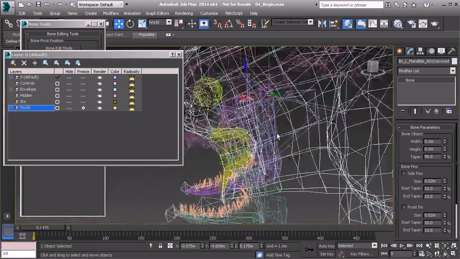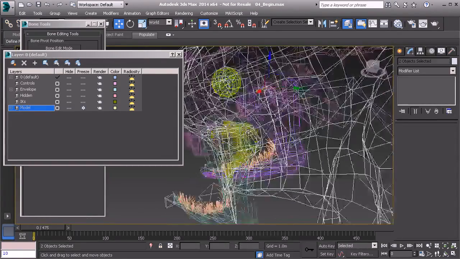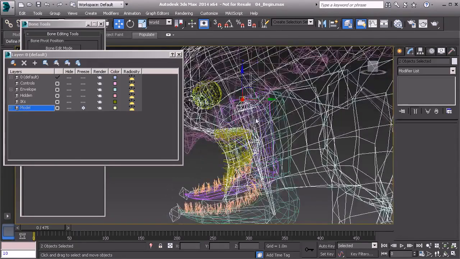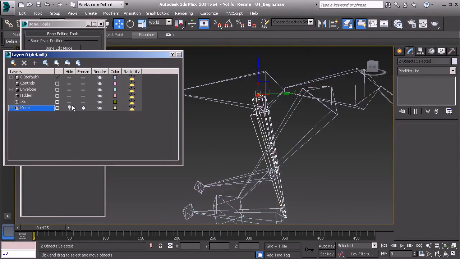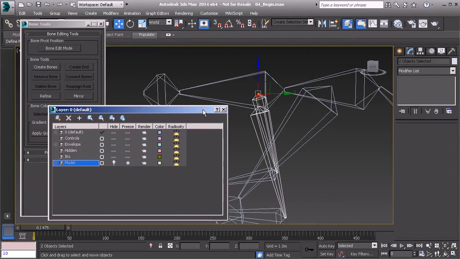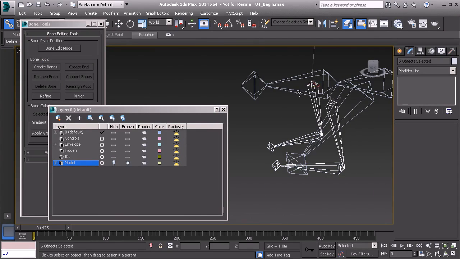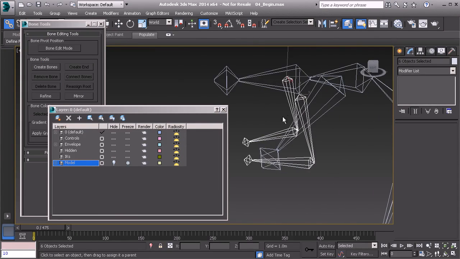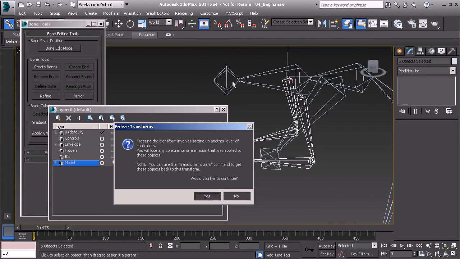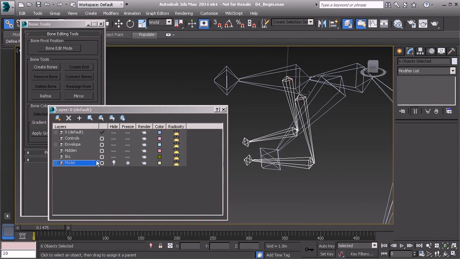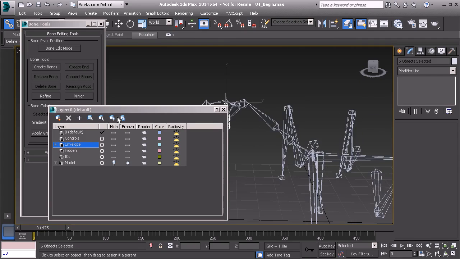Okay, this would be a good time to just go in and link our roots to our head bone. So with them both selected, I might go ahead and hide the model. Going to grab the link tool and link. With the root still selected, we'll press Control Page Down, grab both systems. We'll right-click and choose Freeze Transform. Let's click on Yes, and now let's have them stored in our envelope layer. All right, great. It's a good idea to check this from time to time just to make sure that everything is getting stored in the right layer.